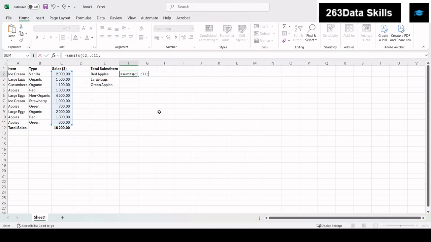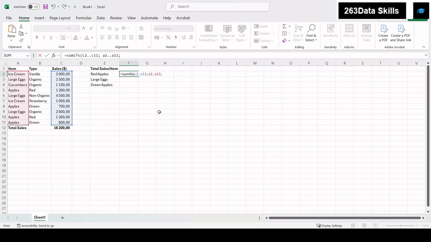So our first condition is coming from the cells A2 up to A11, because that is where we want to specify that we want to find the total of values for red apples only. So the first range of cells for our criteria is from A2 up to A11.